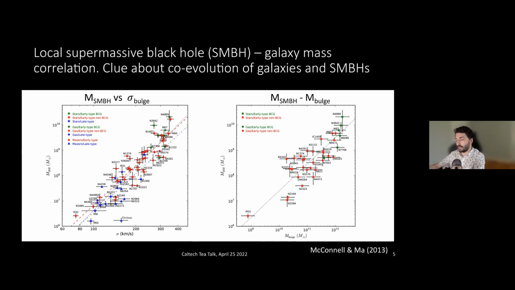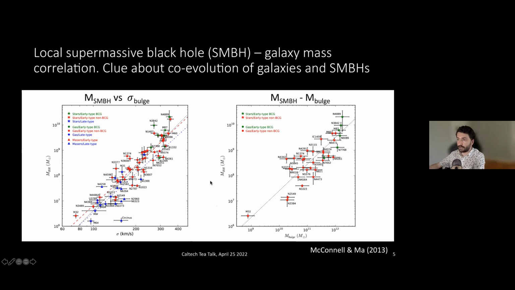And so it's processes from feedback and from accretion of gas onto galaxies that I think balance each other in some way to form these relationships. And so I'm really interested in trying to understand how all these processes occur and how we can potentially explain these strong correlations that we see in the local universe.